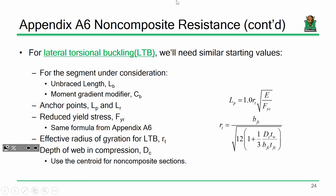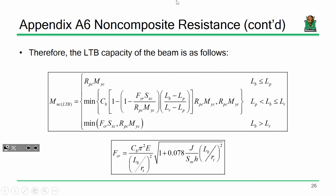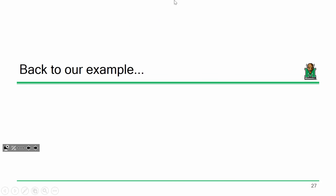For LTB in Appendix A: you'll need unbraced length, C_b, anchor points L_P and L_R, a reduced yield stress (the formula is slightly tweaked from 6-10-8 since you're working in moments), and a radius of gyration. The capacity formulas for Appendix A should look at least somewhat familiar if you took steel design — it's still structured as M_P, a linear fit off M_P, and elastic LTB. In many cases you're able to reach M_P.